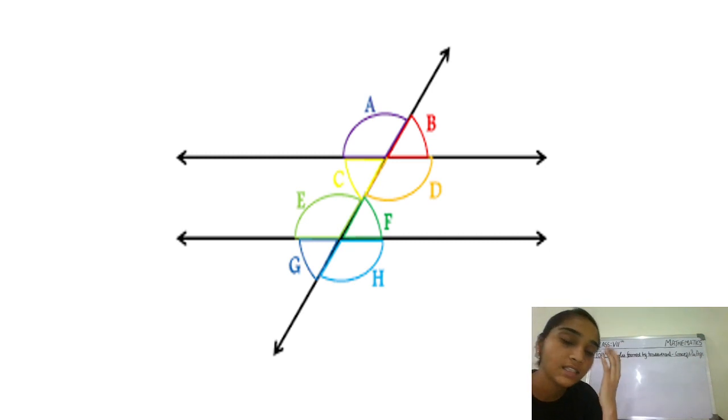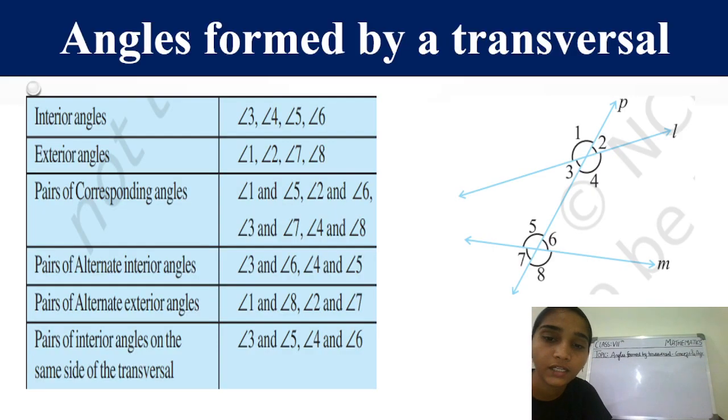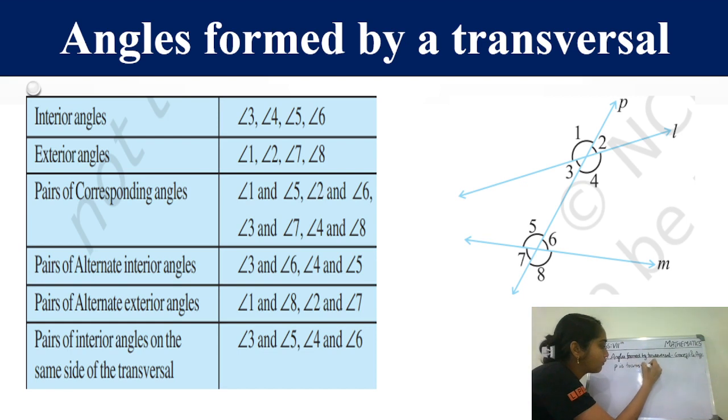So now let's move ahead. We will discuss the angles formed by the transversal. Actually, we have understood the concept of what a transversal is. Now we will be seeing the angles formed by a transversal and what they are called. So now students, just see over here the naming which we have given: P is the transversal for the lines L and M. Right? I can also write it over here that P is a transversal for L and M. So the transversal P is forming 1, 2, 3, 4, 5, 6, 7, 8, 8 angles.